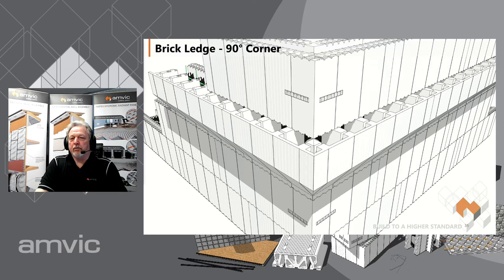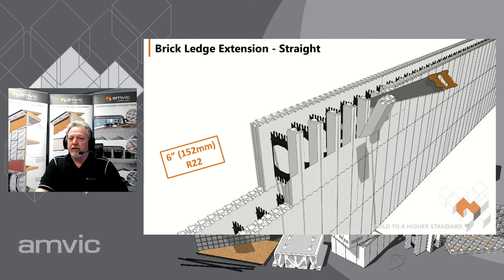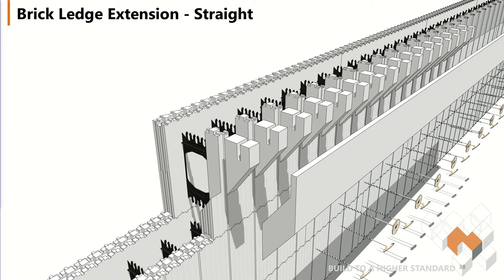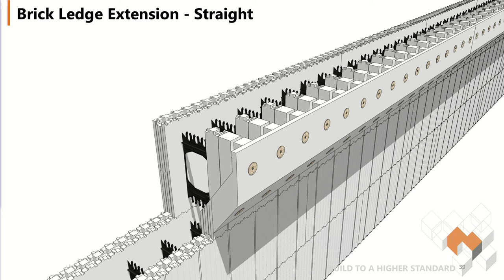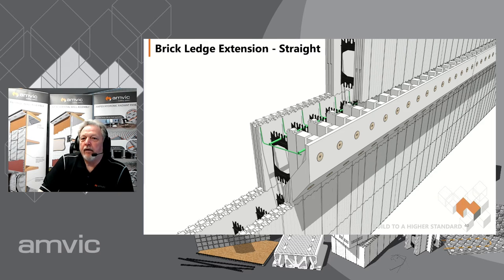Carry on up your wall and get ready to pour. When putting brick ledge extensions on a straight wall, you're going to notch out between the webs. One key item: at the bottom of the cut, don't make a straight cut — cut it on an angle, 30 to 50 degrees, to get the concrete to give you a nice solid corner there and flow out into the brick ledge properly. You'll have your spacers, then the brick ledge extension goes into place and gets fastened with the screws that are part of the kit. It has a place for your rebar to hold because of the spacer, and you're putting on about eight feet at a time. Some forms don't have a pre-molded brick ledge, so you can use this method, or if you're using a brick ledge at an elevation not conducive to block stacking, you can put it anywhere in the height of the wall.